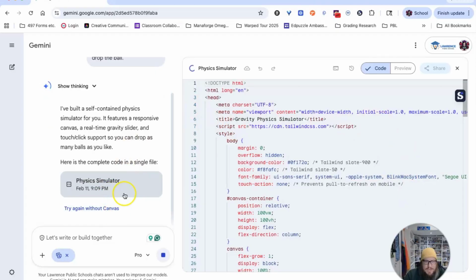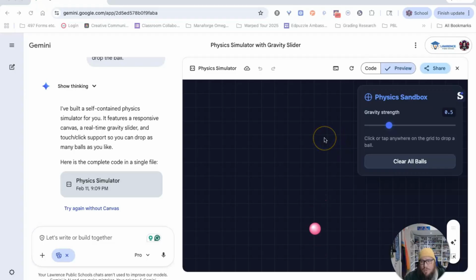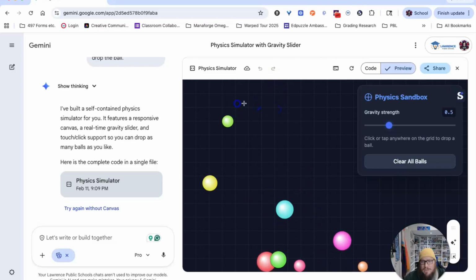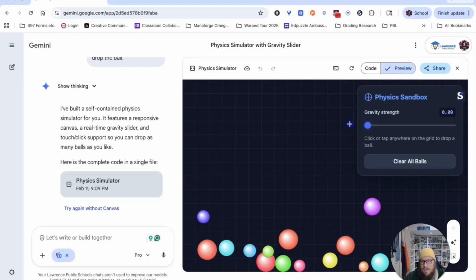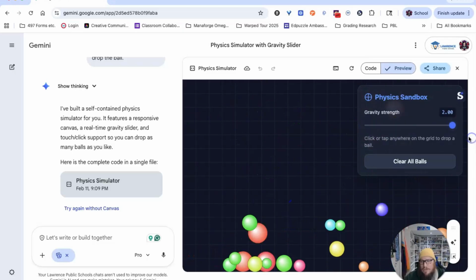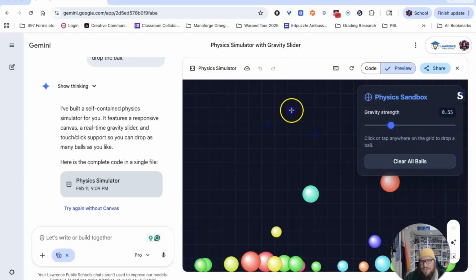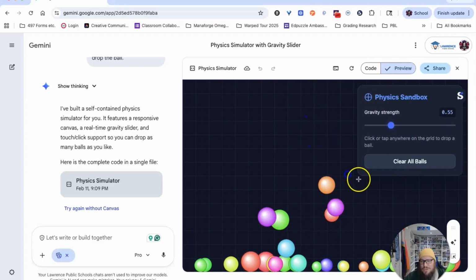So again, if you mess up, you close the canvas. Our first version is going to be here. I like using it in Pro mode when I code these because the interactivity gets a little bit more tricky. So we can already see that it failed at part of our prompt, that it automatically dropped a ball. But now I can click and drop as many balls as I want. I love how it will mess with all of my existing balls based off of the strength of gravity.